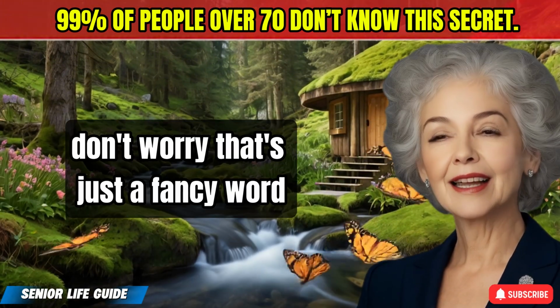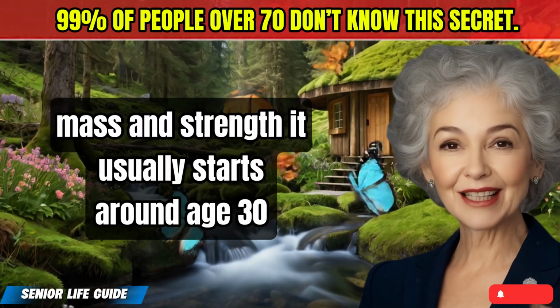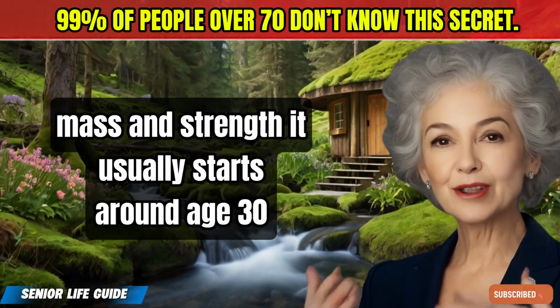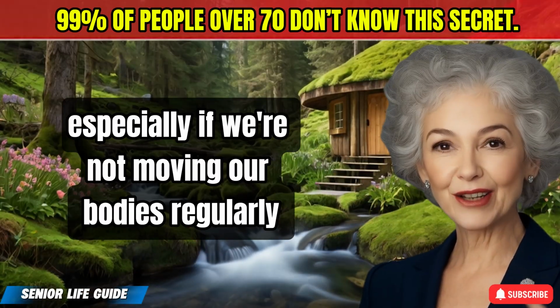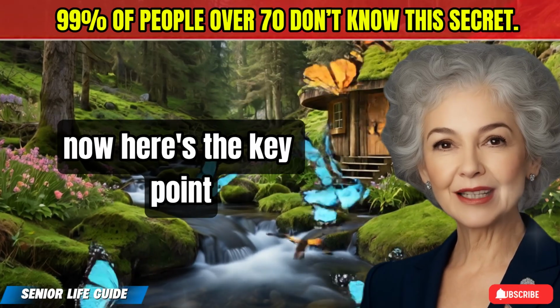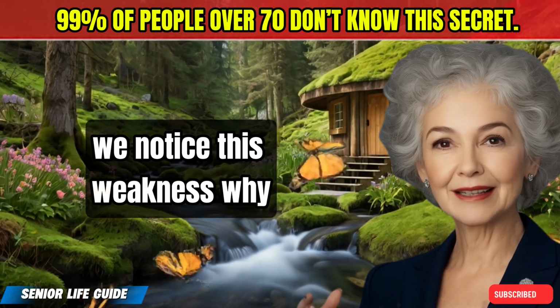Don't worry, that's just a fancy word doctors use to describe the gradual loss of muscle mass and strength. It usually starts around age 30, but after 60 it picks up speed, especially if we're not moving our bodies regularly. Now here's the key point. Our legs are some of the first places we notice this weakness.